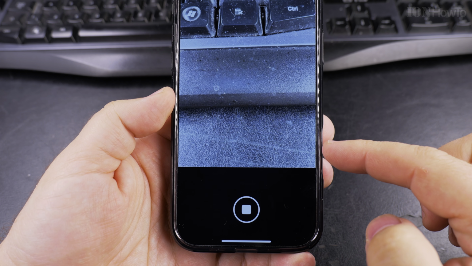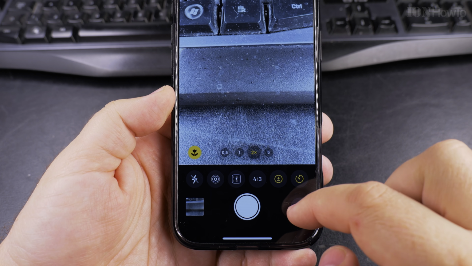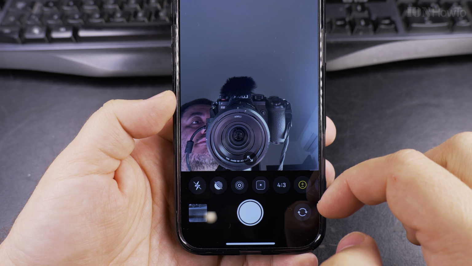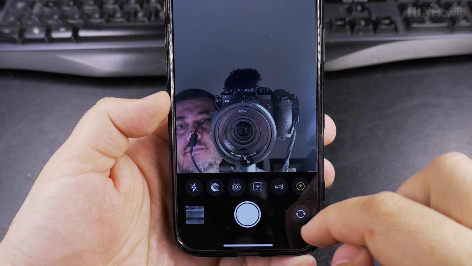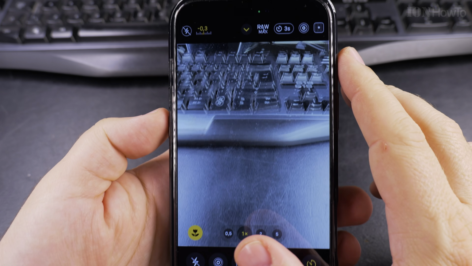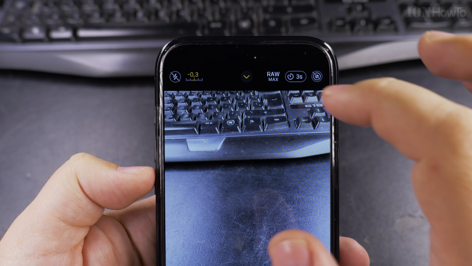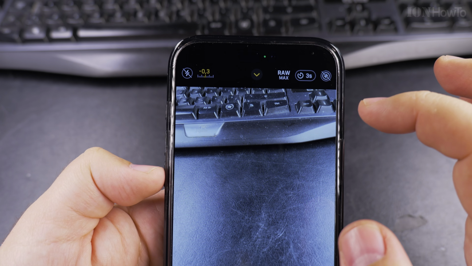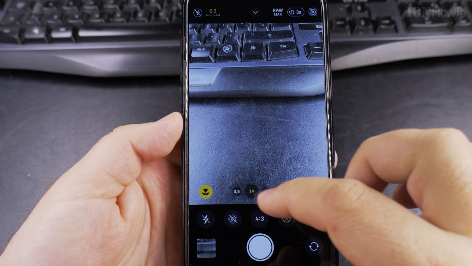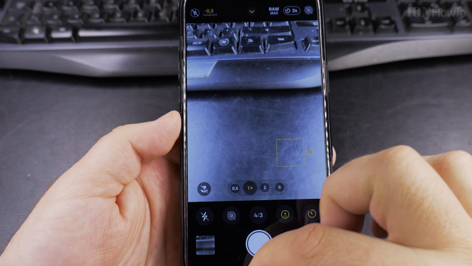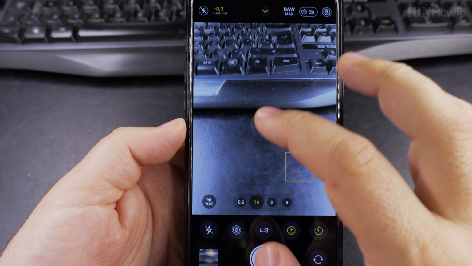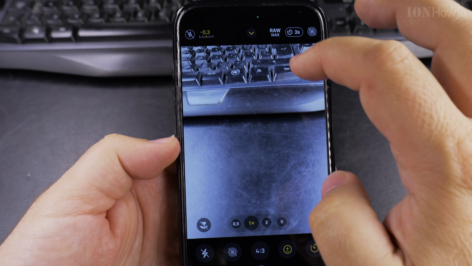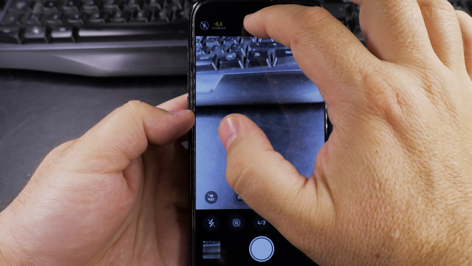The timer is a nice feature if you have your phone on a tripod and you want to take a picture with someone, and you can also use the selfie camera if you want to. That's how you switch between the rear facing cameras and the front facing camera. The front facing camera is not as good as the rear facing cameras, but in many cases it's going to be very convenient to take a picture of yourself mostly. If you want to take pictures of other things, it's always a good idea to use the rear facing cameras. So you look at the screen and the camera sees what you see.